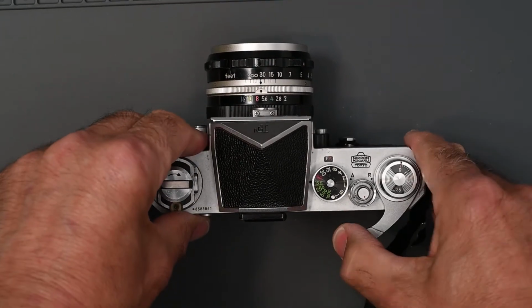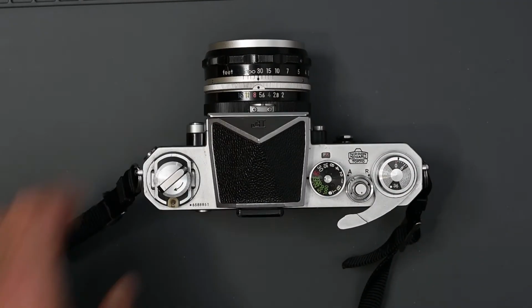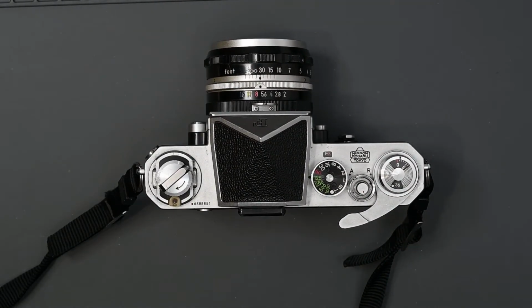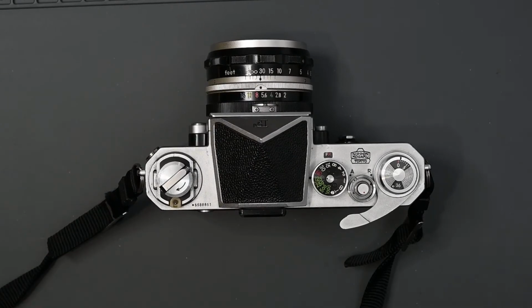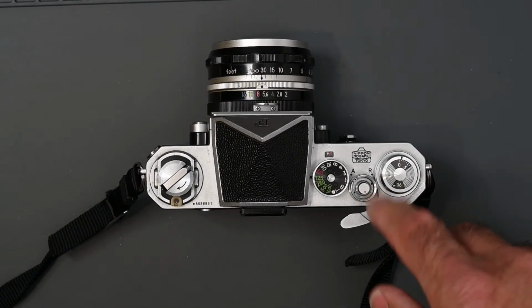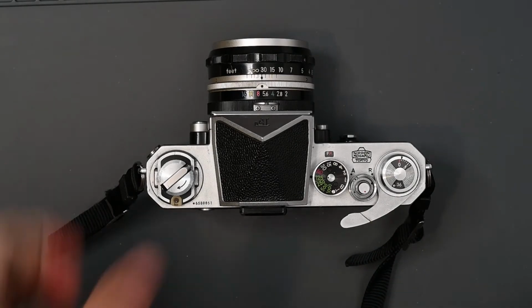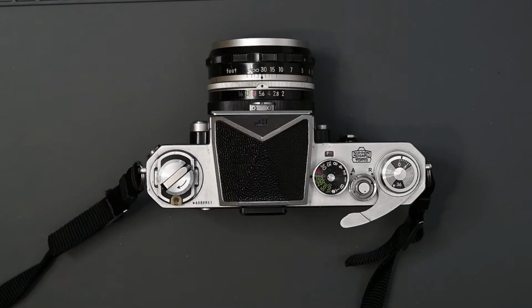Okay, so we make a couple blanks, right? And now we're ready for the first picture. All right, and you can see that our frame counter is on number 1. Now, I want to show you about this red dot and how to use that in order to make a double exposure if you so choose.